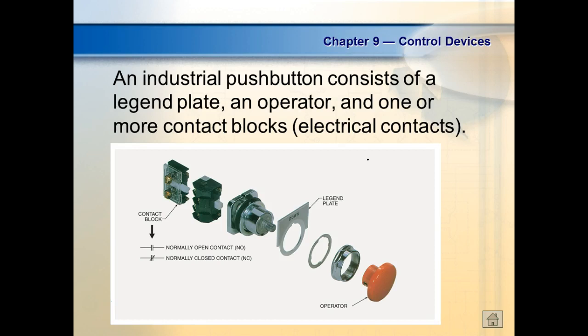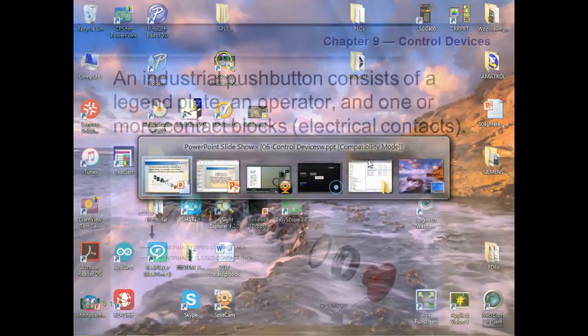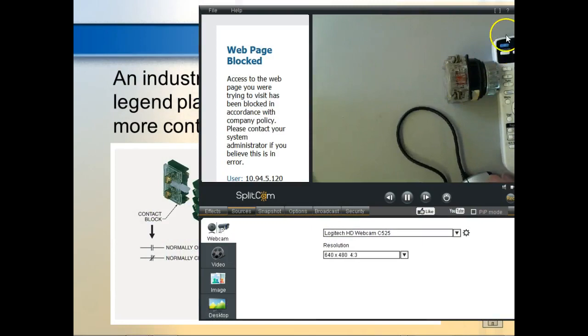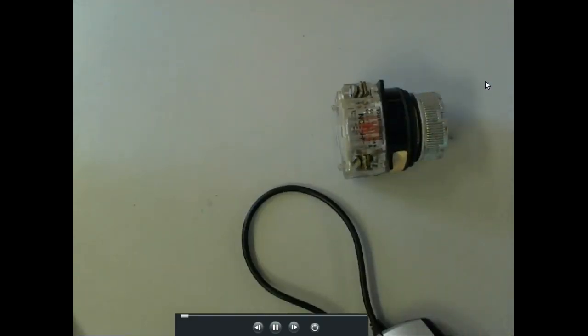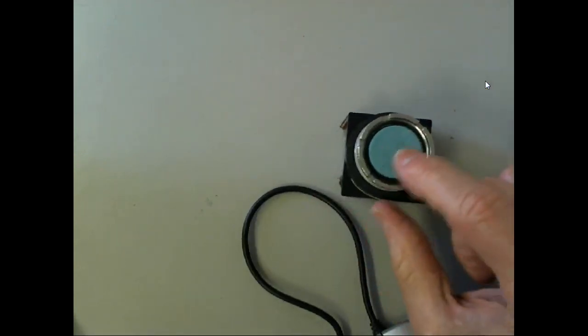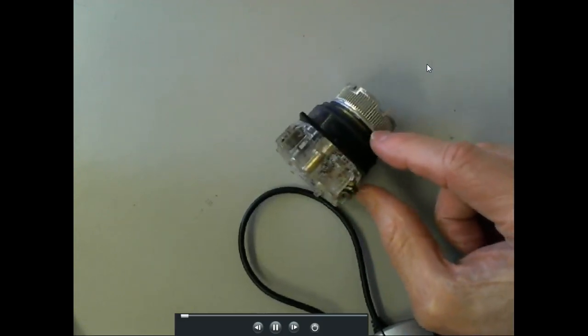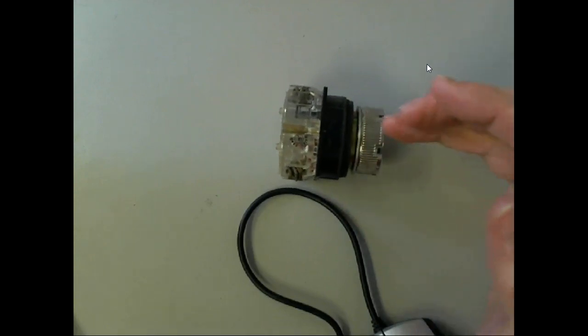Like I said, I hadn't taught a class for a while, but this is an industrial push button. Industrial push buttons have to be better quality than a push button you would have in a car, right? You understand? Because these are in very, very harsh environments. So basically, we have a push button, and then we have some type of plateau or mounting, and the function of this guy is to prevent you from accidentally hitting the push button, right?